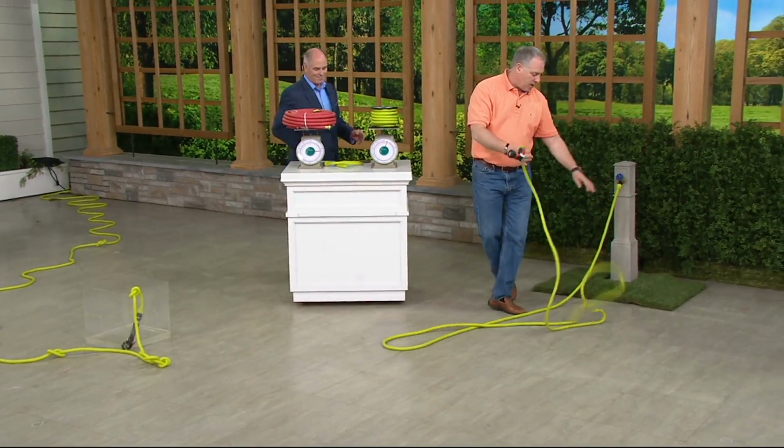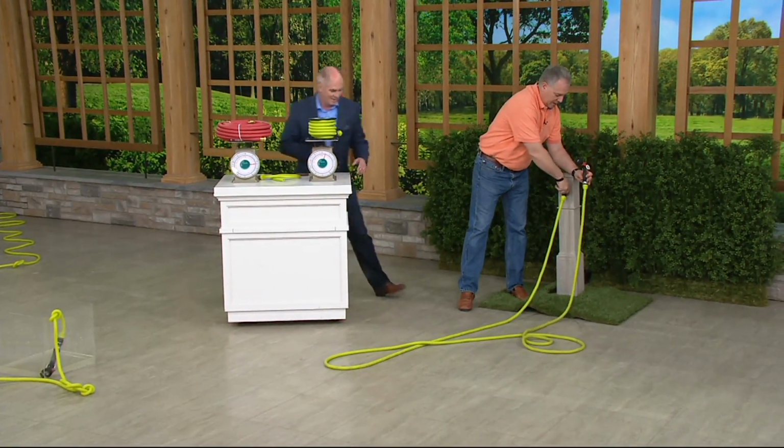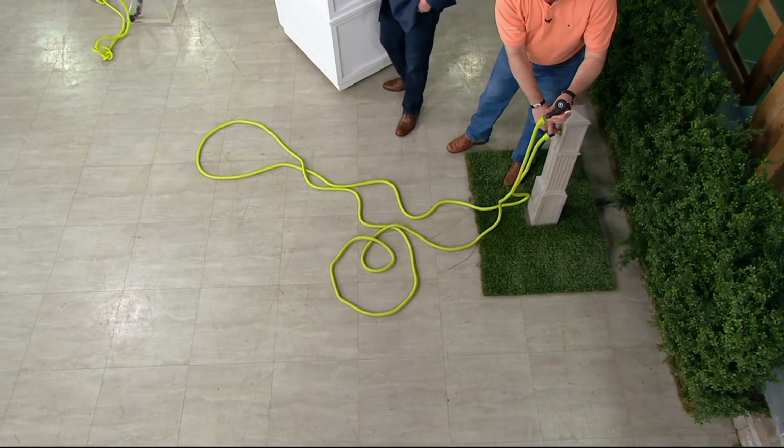And again, to turn it back on, if I go over here to the spigot, watch, it'll grow again. So that's the great thing about it. So we go from 23.5 feet.